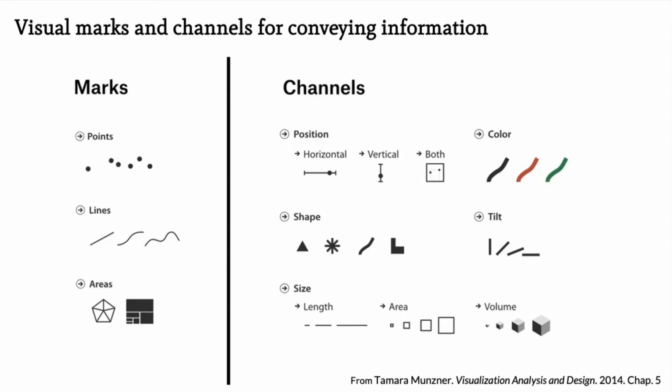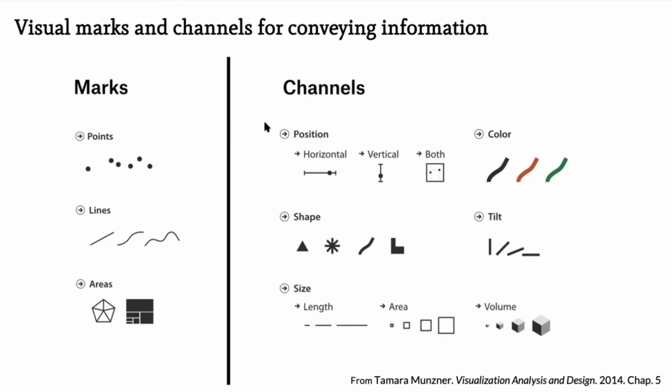We can think about this as there are different kinds of marks that we might use: points, lines, areas. And then channels are the different visual qualities that we might use to communicate the different categories or the different values in our data. So we might use position in a scatter plot. We use the position of points to encode our data. We might use color. We might use different shapes. We might use different sizes. In a bar chart, you're encoding values with different sizes. So these are the different visual variables that we use when we're translating from data to visuals.